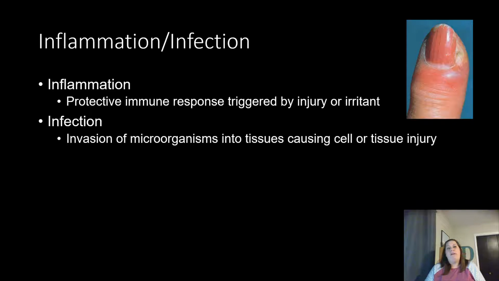The next group that we see is inflammation and infection. Now, these are not the same thing, guys. When we look at inflammation, this is a protective immune response that is triggered by an injury or an irritant. There are some cardinal signs of inflammation, okay? These signs include heat: the area will become hot because blood flow increases to the area. Since blood flow also increases to the area, it's going to appear red. Okay, so blood is warmer than the rest of your body, and it's going to give that red appearance for that inflammation.